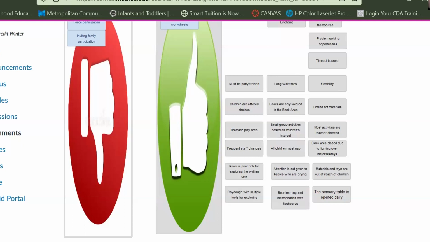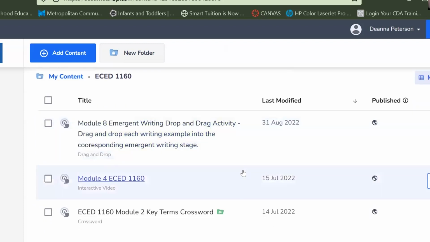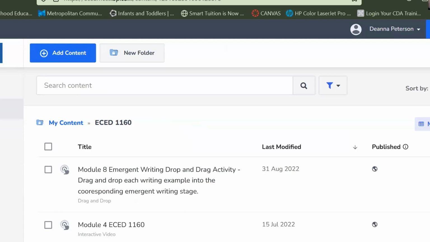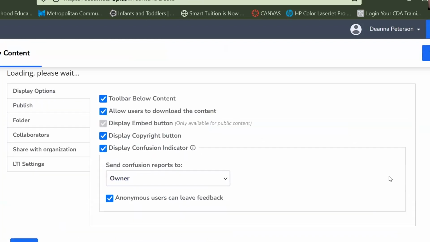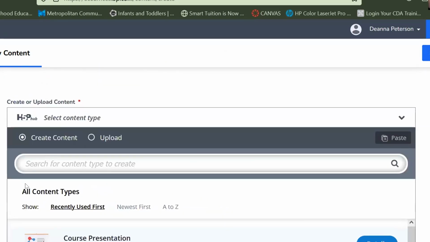The other thing I can show you is our account. I share it with Katie and everyone. And here's a whole bunch of stuff. It's simple to use. I think, David, you're probably going to show them how to log in and the dashboard, and I'll let him show you because there are so many things in the dashboard. If I wanted to make something, I go over to add content, and he's going to show you this too. Create new content. How do I get, oh, there we go.